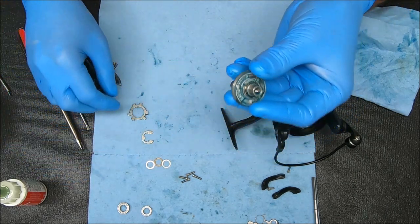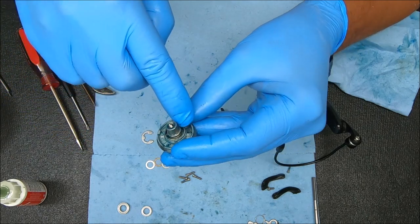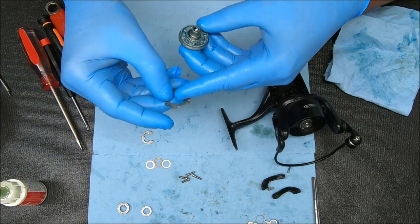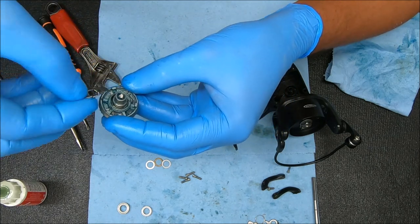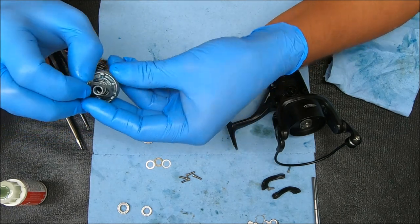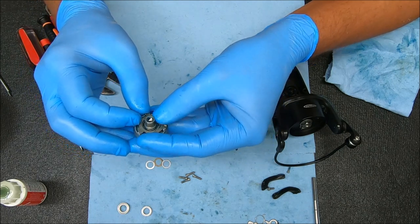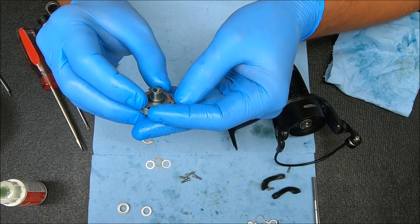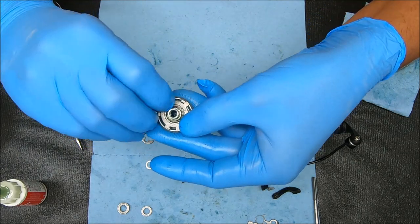This end is not set yet, so what we're going to do is rest it down and then rotate it to where that spring becomes recessed in that little raised cavity there. Now we're going to take this piece with the notches facing up, find that hole, and rotate this while keeping it raised above the points on the main gear — because it's not set until it gets inside that channel where the spring can recess into that little groove inside the main gear.